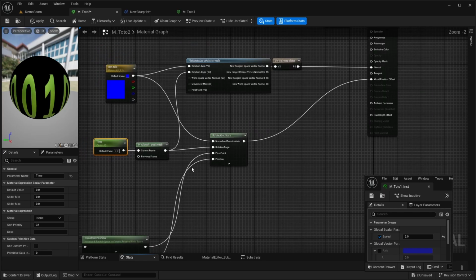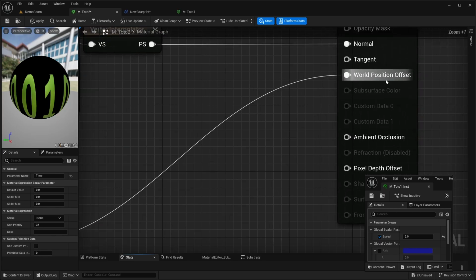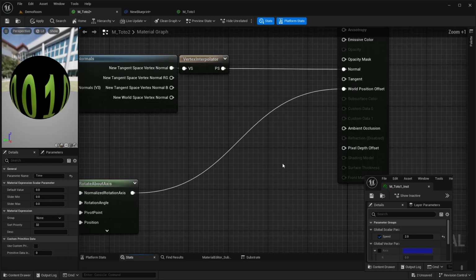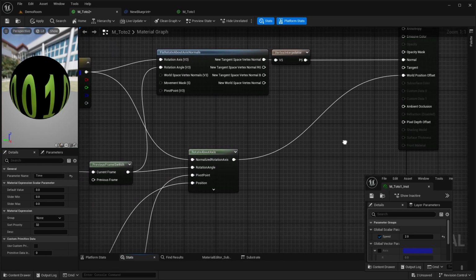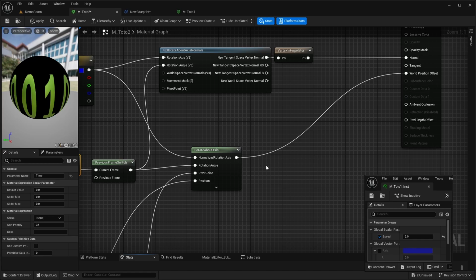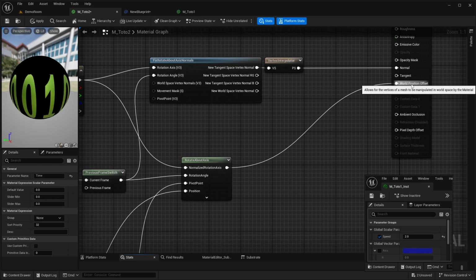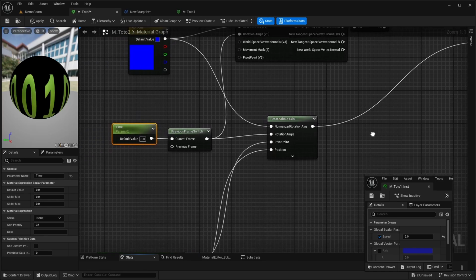And this works because the World Position Offset input is just one input, but actually it will be executed twice, with this value the first time and this value the second time. And the difference between those two results will create the motion vector. So that is the distance between two offsets.